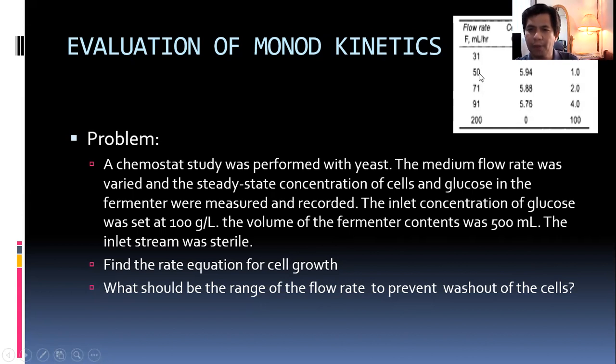We have flow rate in ml per hour. Tapos ito yung Cx niya, ito yung concentration na lumalabas sa CSTR. So pag 31 ang flow rate, ang lumalabas na Cx, concentration ng cell, ay 5.97. Tapos yung substrate concentration ay 0.5 and so on, ano? So as you can see, pag ang flow rate niya 200, yung cell concentration niya Cx ay 0. So ito yung D critical niya, 200. So dapat hindi ka lalampas ng 200 kasi mauubos yung cell. Yung yeast mauubos, no? So pag ganyan, kung ano yung pumasok, yun din yung lumalabas, 100, di ba? Pumasok natin ay 100. So hindi na nakakain yung substrate, di ba?